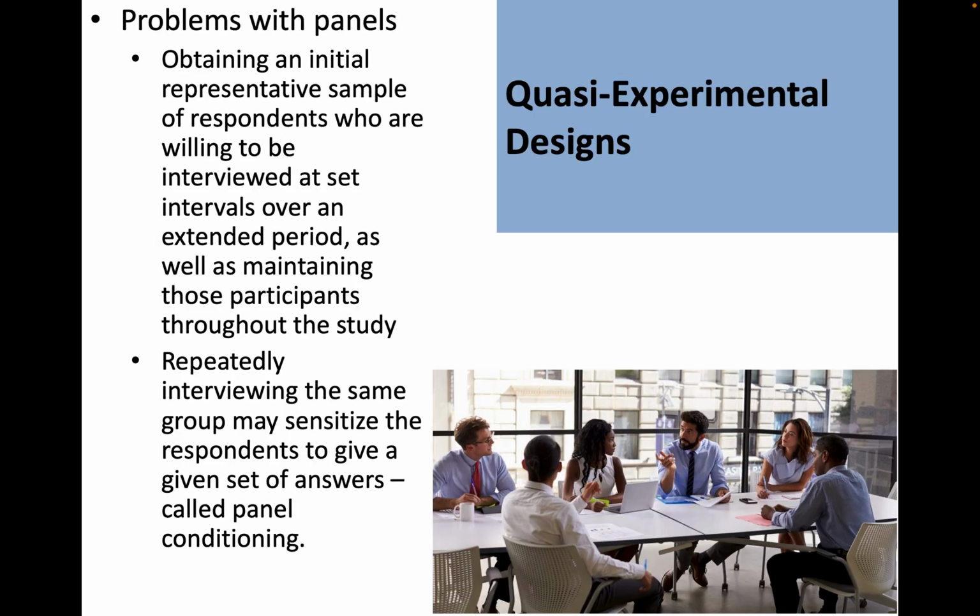Problems with panels: obtaining an initial representative sample of respondents who are willing to be interviewed at set intervals over an extended period, as well as maintaining those participants throughout the study. Repeatedly interviewing the same group may sensitize the respondents to give a given answer, a set of answers called panel conditioning.